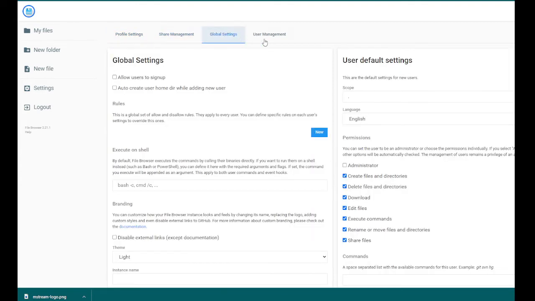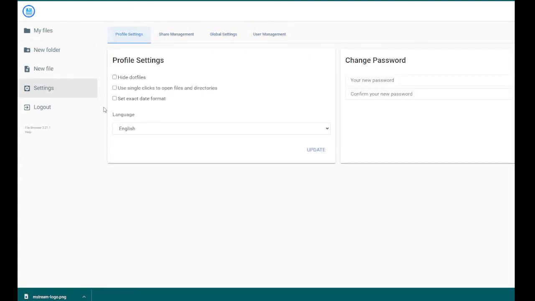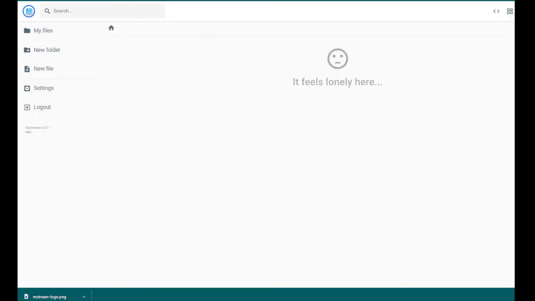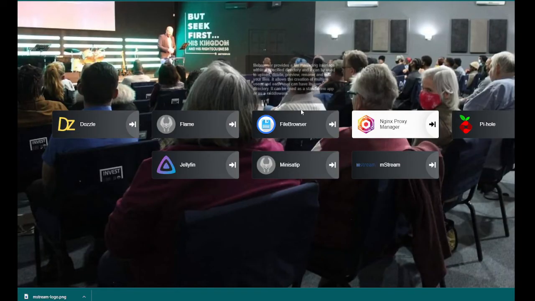So you can share global settings. You can set your own vision. Right, so you can hide dot files. I don't know if everyone knows. Use single clicks to open files. All right, you can go do all these things, and there's your own file, a personal file server. So you can go anywhere in the world, click on this, and all right, once it's up and running. So that's more an outside thing, and that's going to be isolated to the person.